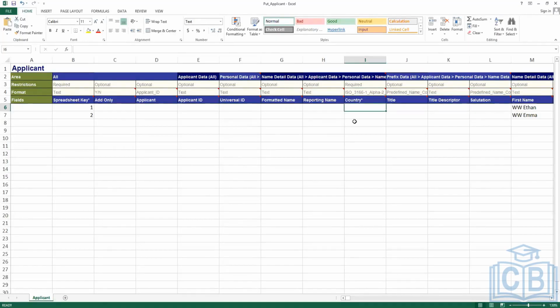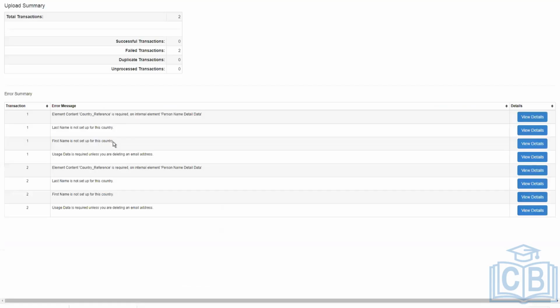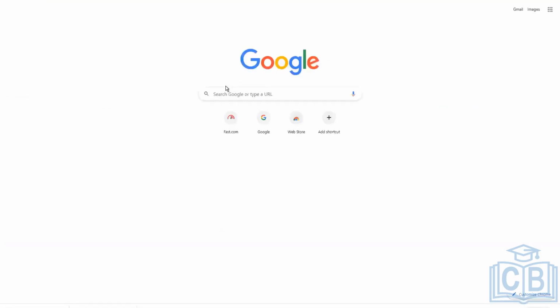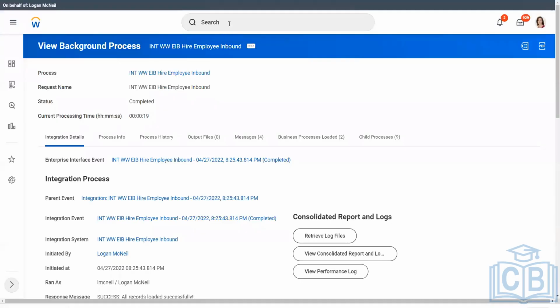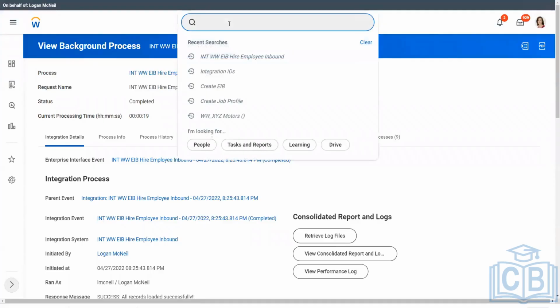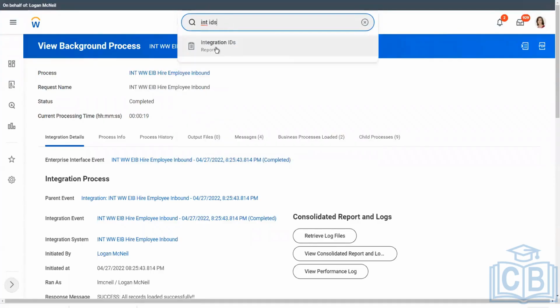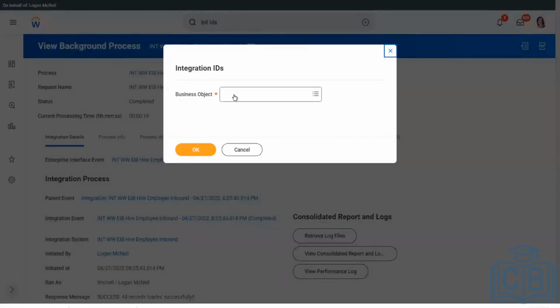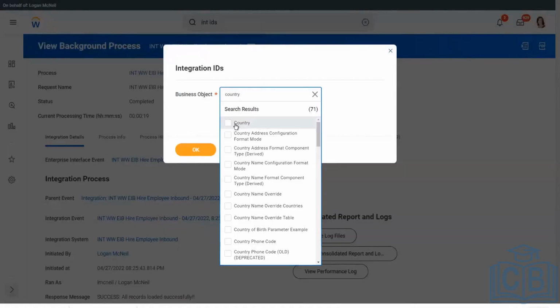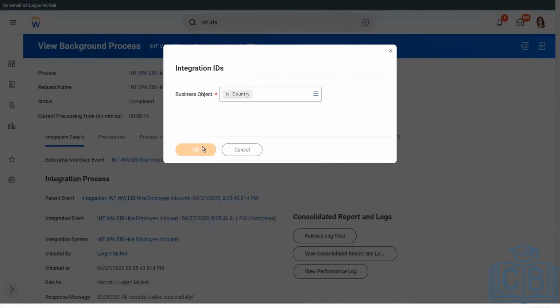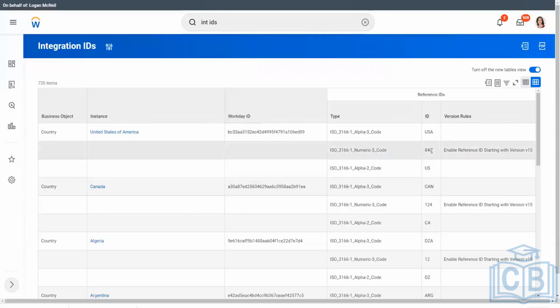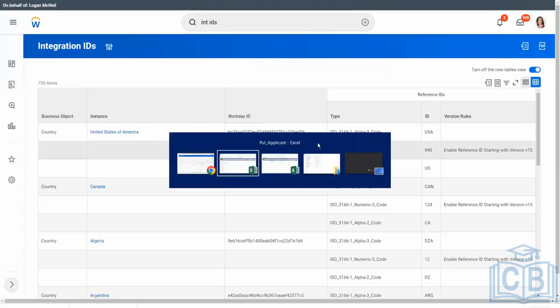Let's find out. Here is the country. For the country, you see this is the ISO 3166-1 alpha code. Let's see if we can go to integration IDs. And then we have to search for country. We are looking at the United States.